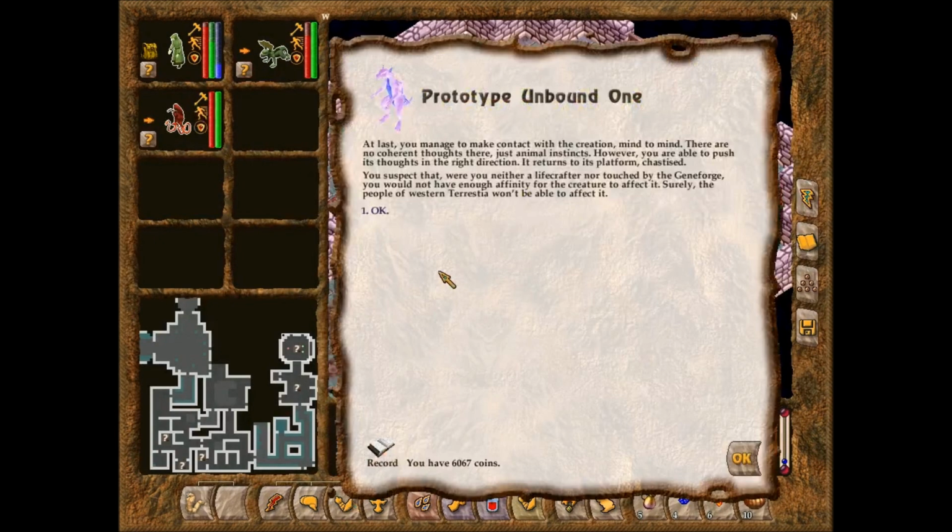Slowly returning to life. At last you manage to make contact with the creation, mind to mind. There are no coherent thoughts there, just animal instincts. However, you are able to push its thoughts in the right direction. It returns to its platform, chastised. You suspect that, were you neither a life crafter nor touched by the Geneforge, you would not have enough affinity for the creature to affect it.